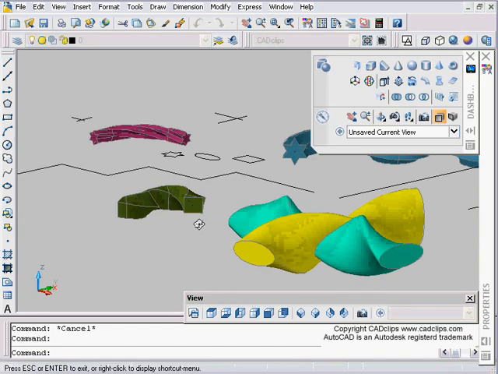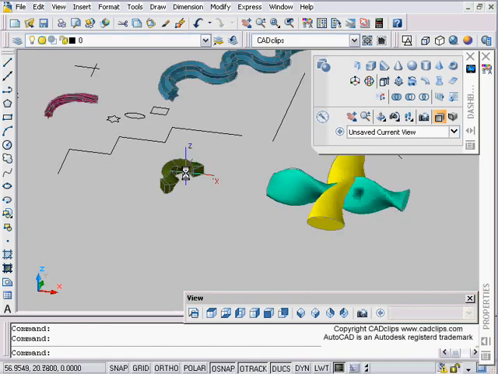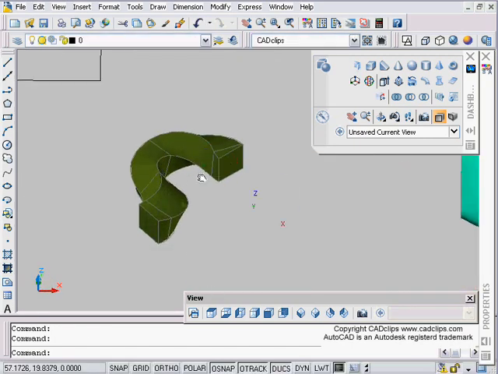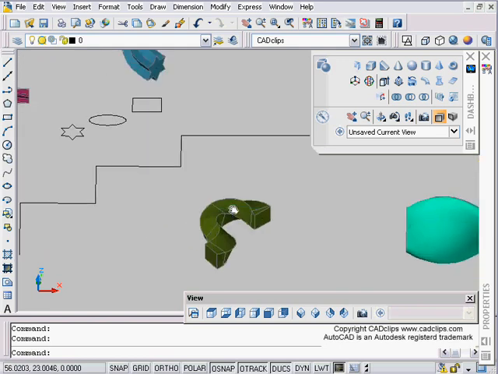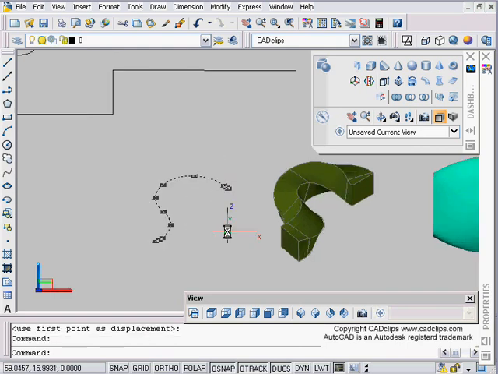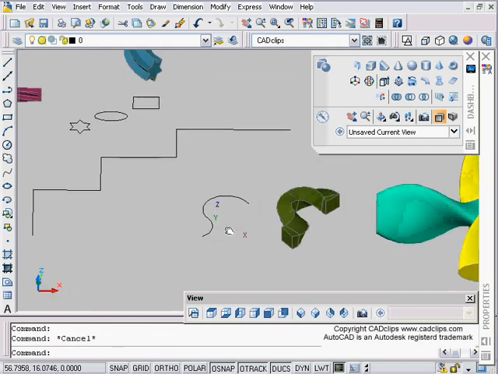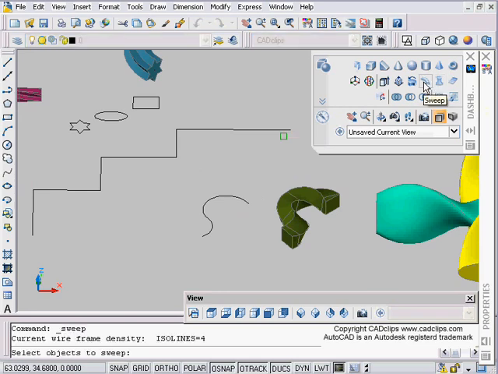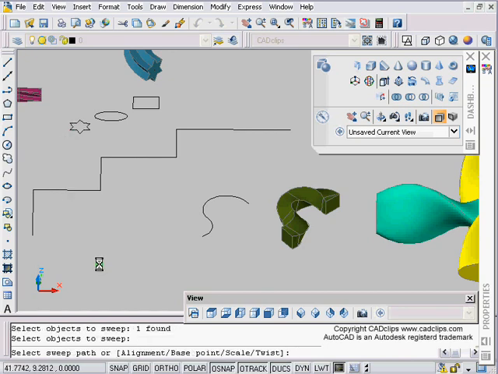Here's a rectangle, and this is an interesting one because the path is actually just a 2D line. Maybe it's still there. Let's move it away. There it is. Okay, that's just a 2D line. All you do is take an object. We'll do it here. Sweep, up here on my dashboard. Select the objects to sweep. It says this. Enter, and then we get some options.